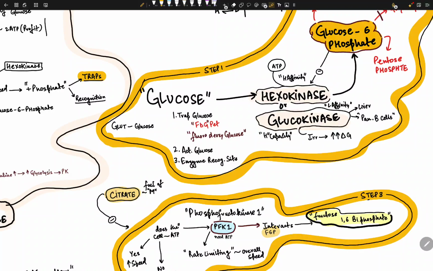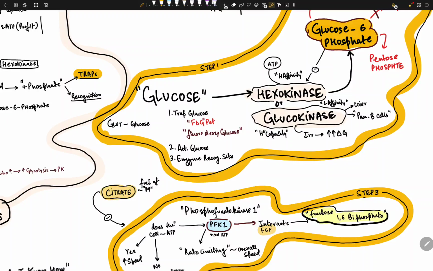So let me introduce you to glucokinase, right? What reaction does glucokinase catalyze, right? Exactly the same reaction, glucose turns to glucose 6-phosphate. Same chemistry, same thing. Now, if the reaction is the same, why different enzymes, right? Because enzymes are not defined by what reaction they partake in, right? They're defined by who they are, or when they are there, or where they are, how fast they are, what their condition is, how they are regulated, right?